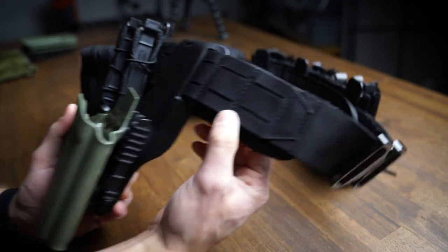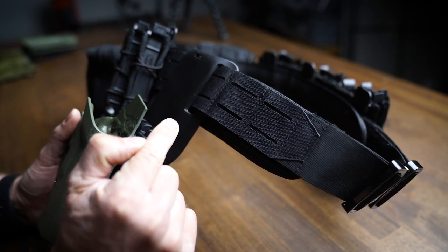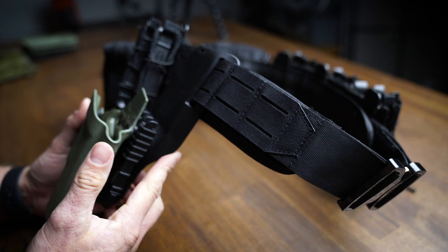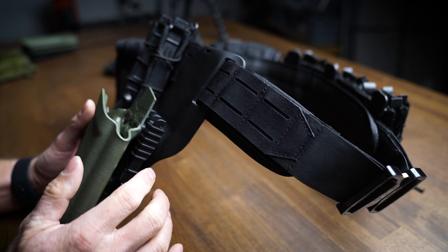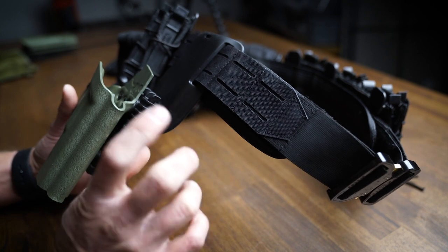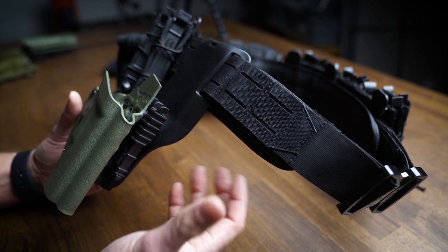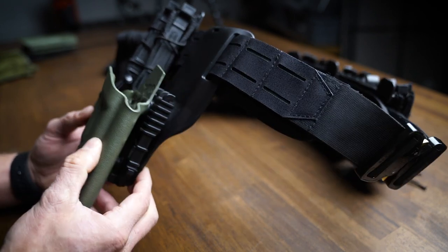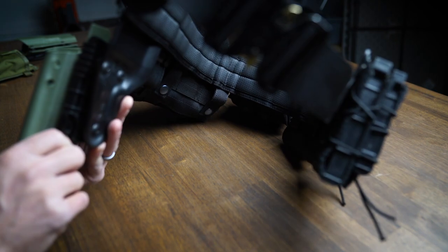The part that mounts to the LCS Cobra belt is the Safariland ULS low drop holster mount. I went with the low drop, and there's different information online. I assumed at first when I bought the low drop that I would need a thigh strap or something like that, like a belt to wrap around my leg. But that's not been the case. It actually is quite comfortable just how it is without me strapping it around my leg. So, do what you want, but I didn't end up doing that.